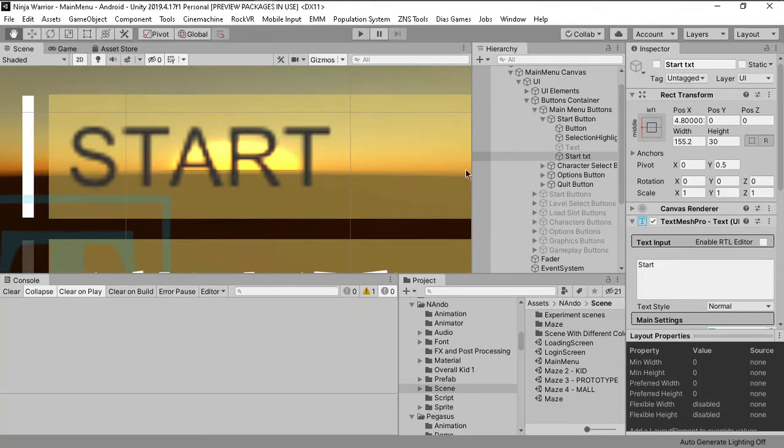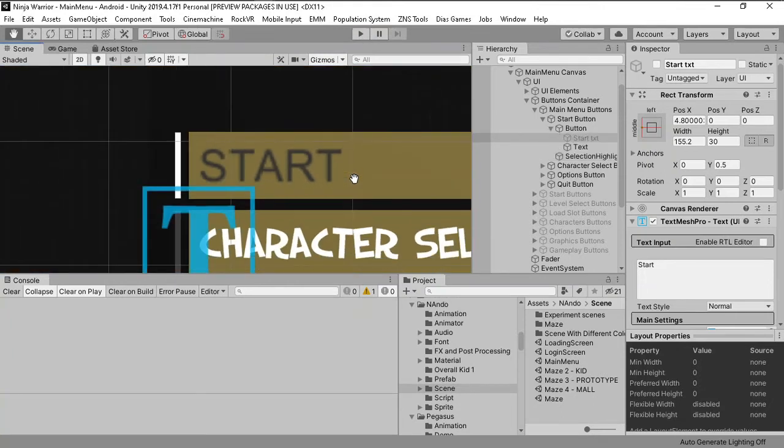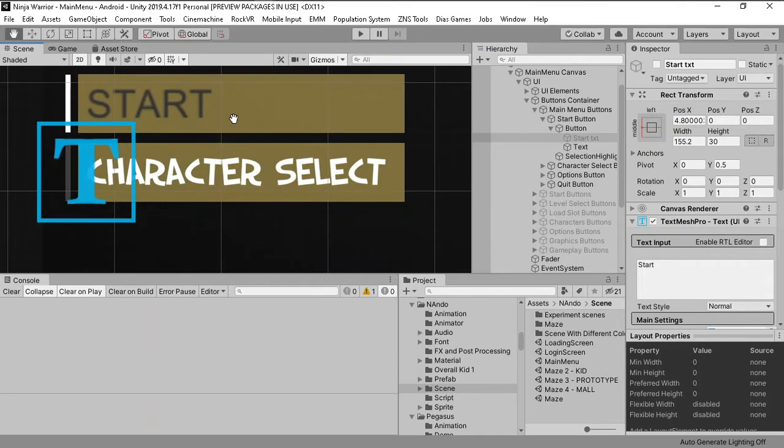Because remember that everything inside this editor is all image. So all image is rendered inside this hierarchy. So this is the order of the hierarchy of the actual game objects inside this editor.